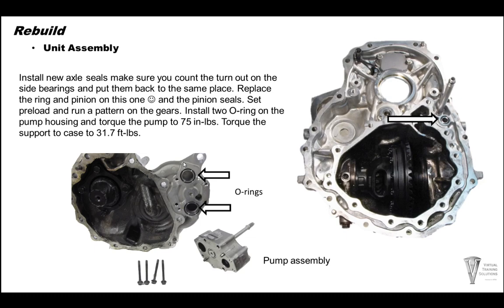So now we're going to flip the differential and the bell housing over, so the bell housing is on the bench. There is one seal over here. I want to make sure that's in place. Use some trans gel to keep that into place. Also, this aluminum tube, you can install it now or later, it doesn't matter. There's two O-rings on each side of this tube.